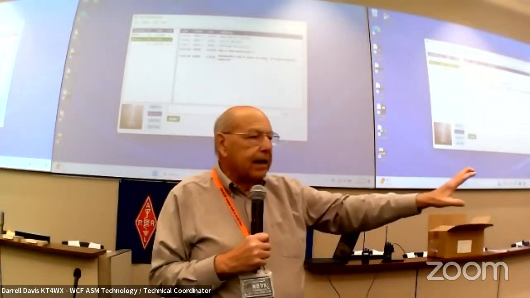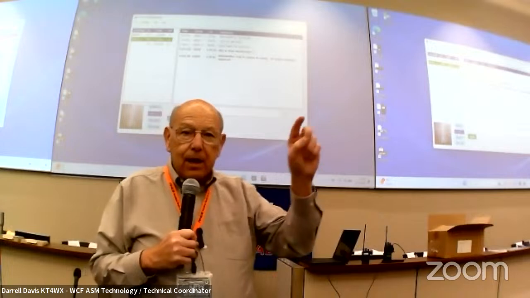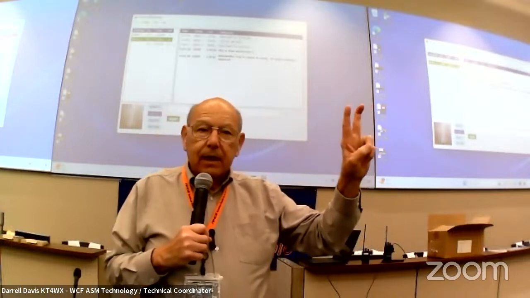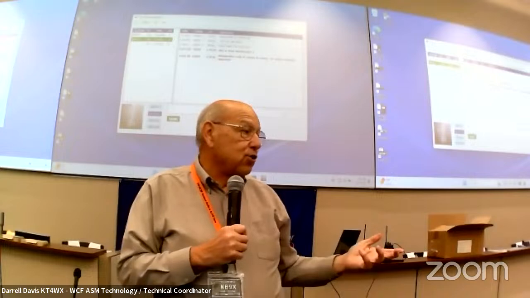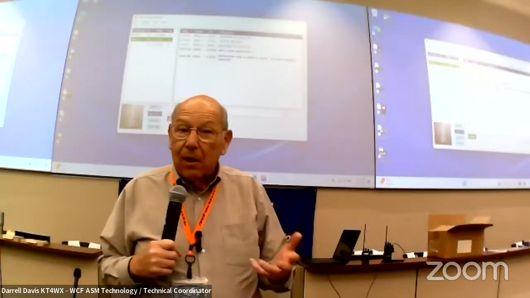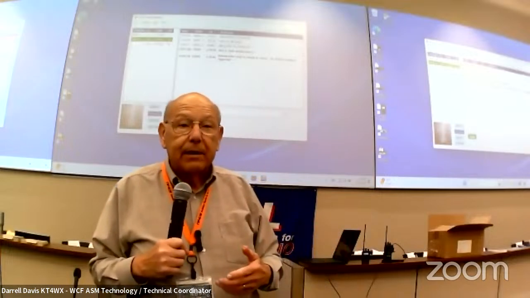And you can connect to the 4400 and the 6400 through the programming cable, through a USB cable, and both the 4400 and 6400 have Bluetooth, so you can also connect wirelessly to your computer. And I'm quite sure that whatever new third generation radio ICOM is working on right now will also connect likely with Bluetooth, maybe even with USB-C. I don't know about Wi-Fi, but we can dream on.